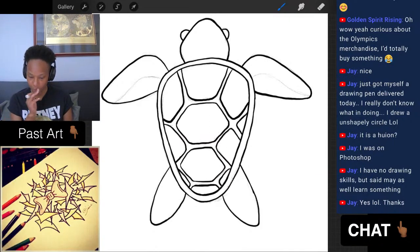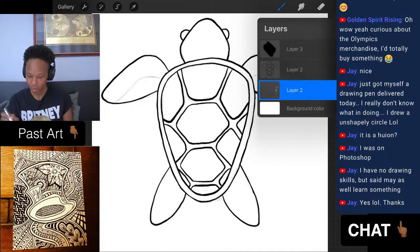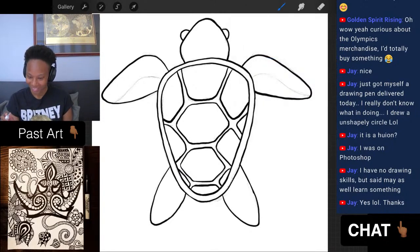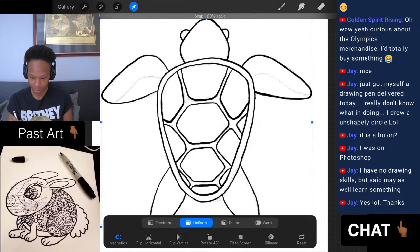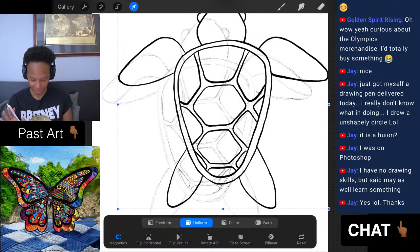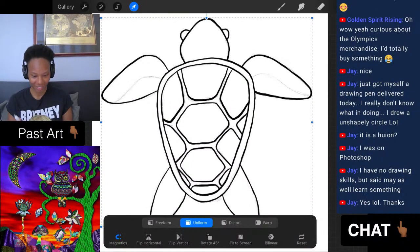I guess, can you resize both layers? Let's see. What is this layer? Why do I have another layer? I don't know what this layer is. I have a random layer. I'm going to delete it because I don't know what it is. Let's see what happens. So do this, and then I have it on uniform. I can move. Oh, that just, okay, it doesn't do all the layers. Oh no, okay, how do I undo that? Undo! Reset. Okay. Whew.